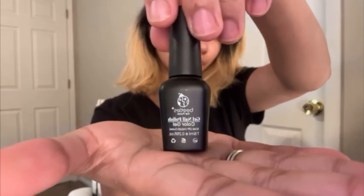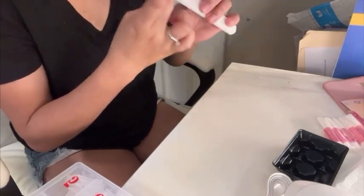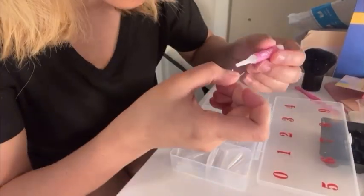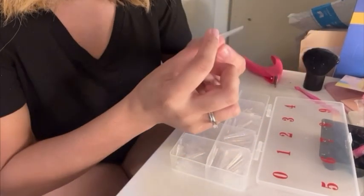And I have the tips for the nails. I'm buffing and buffing and buffing. Buff all those nails. Now I'm finding the perfect size for my nails. And after that, I'm gonna put some glue on and then stick it in and push, push, push those nails.